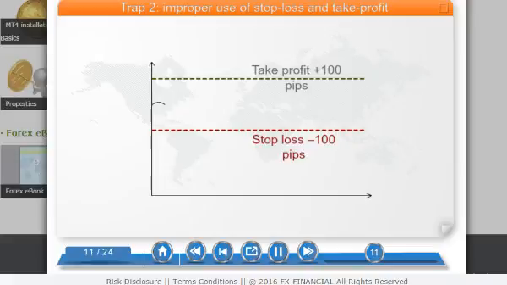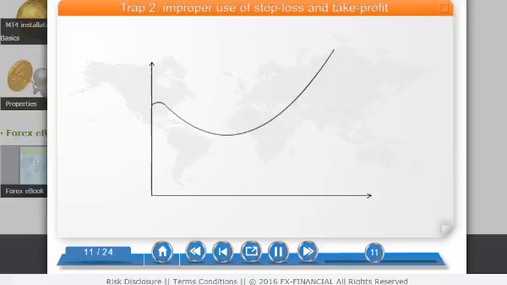You've placed a stop-loss order for 100 pips below the entry price and a take-profit order at 100 pips above the entry price. The price drops by 100 pips. It arrives at the exchange rate for which you've set the stop-loss order. The stop-loss goes into action and the transaction is automatically closed. And as the transaction closes, the exchange rate goes back up by 200 pips.